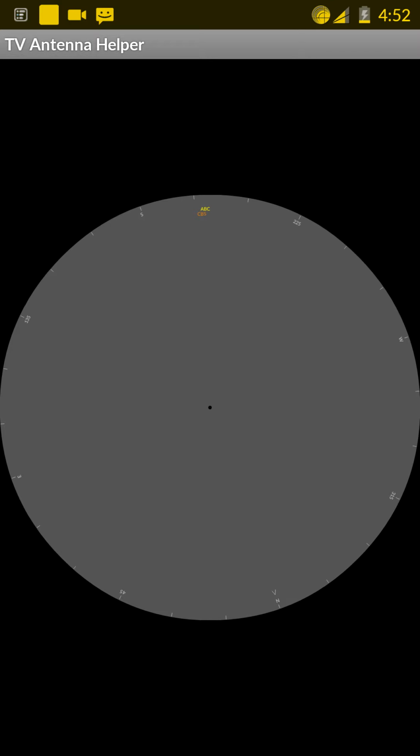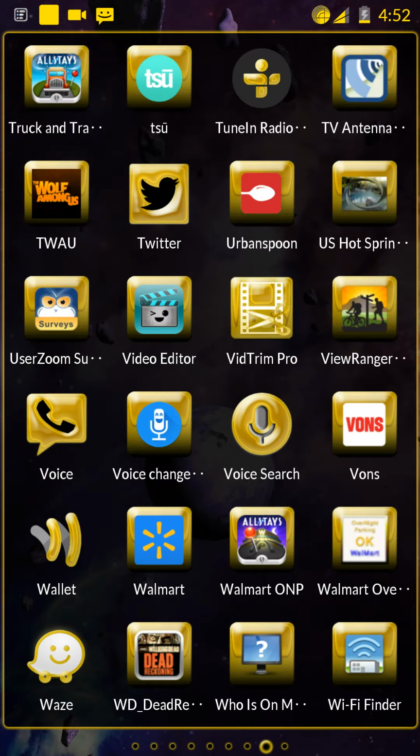When you click View on Compass, you might see these little colored letters up here for the networks. My phone is rotating, which you can't tell, but you can probably see the numbers rotating. Those numbers will always be pointing towards the television tower. So this helps me when I pull into a place to determine, one, if there are any TV signals, and two, which direction to point my antenna to find those TV signals.